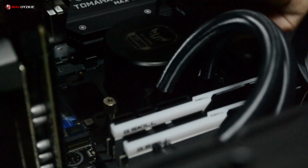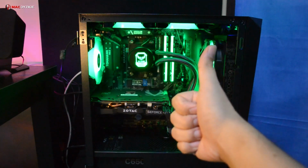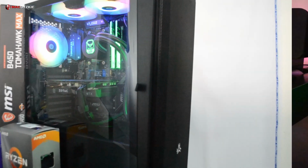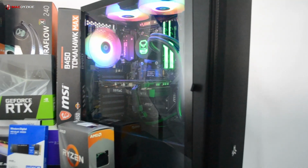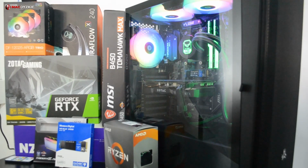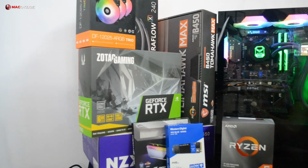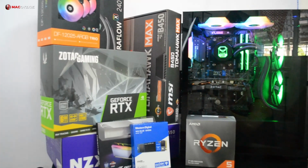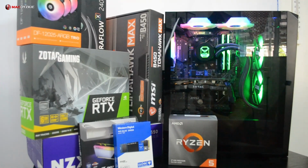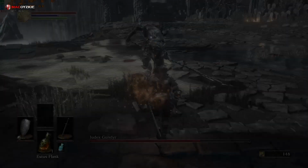Now for the things I like the most is the good airflow of the case. We got a good temperature even in ultra settings of some games we tested. The tempered glass panel is a bit thin, but I love how it looks. Hopefully it doesn't break easily anytime soon. There is no included hard drive in the build, but it's a good upgrade path in the future since we have a hard drive caddy in the PSU shroud. Overall, I love how it looks and I am satisfied with the outcome.